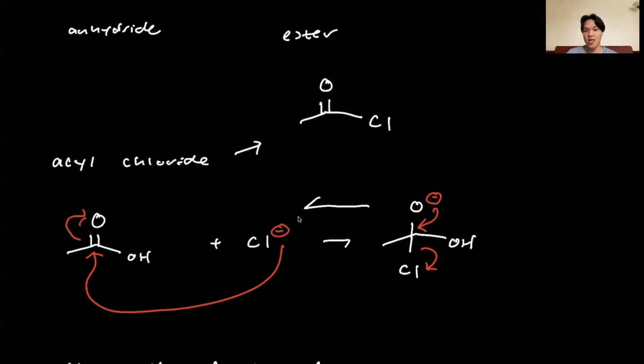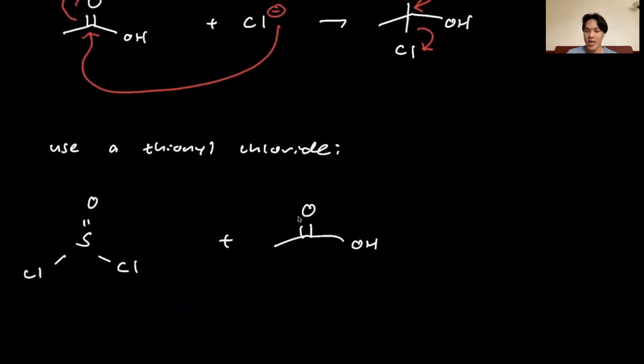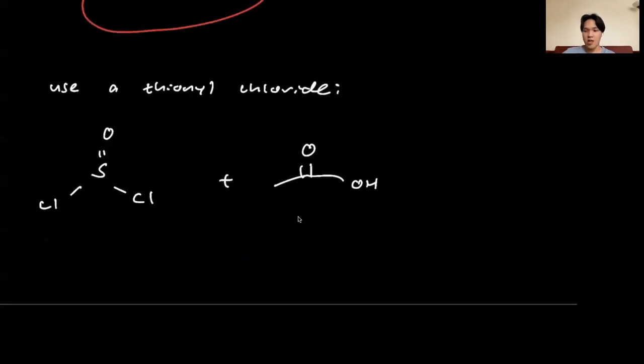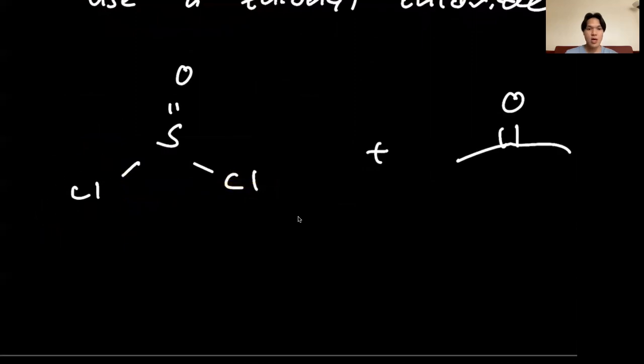Well, we use a different type of reagent. In this case, we can use thionyl chloride, this thing over here with the sulfur in the middle, and then the oxygen, and then two chlorines at the end. This is a really weird mechanism, but stick with me. We can go through this together, right? So first off, I want to focus on this thionyl chloride. The one thing that stands out to me about this compound is there's a very large delta positive on this sulfur. You can see it's bonded to two chlorines, which are among the most electronegative elements, right? So there's a delta negative here.